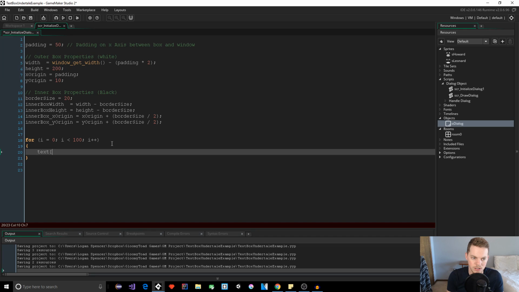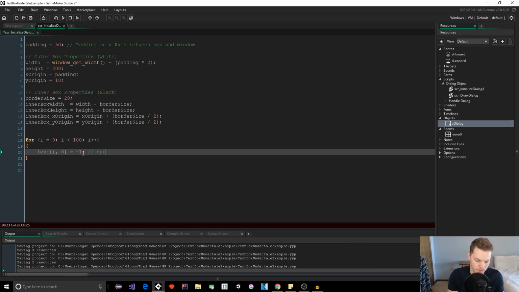And let's set our array. So we're going to use text[i][0]. Our second value is going to be at 0, and that means we want to do our sprite index here, and we can set it to the default -1. That's fine.